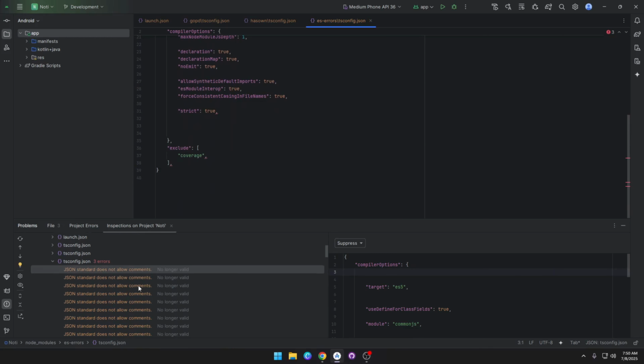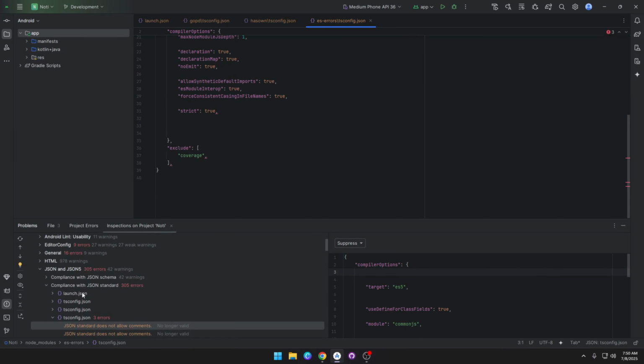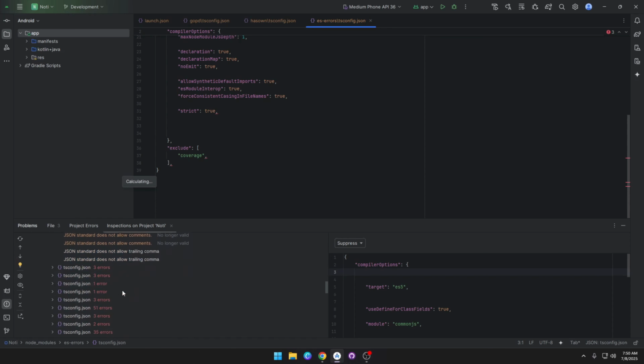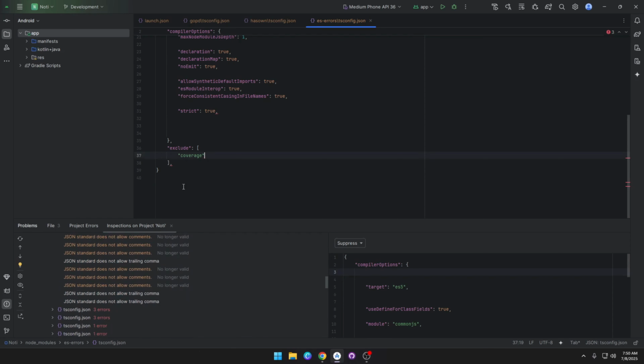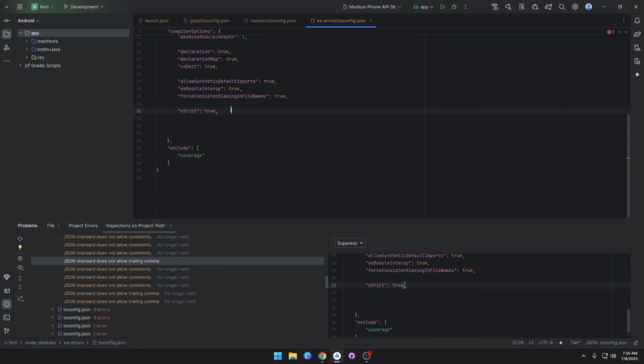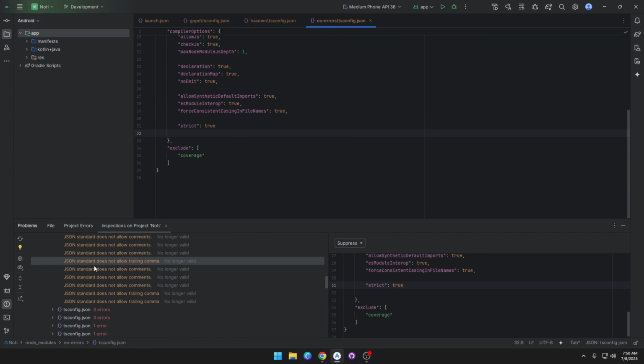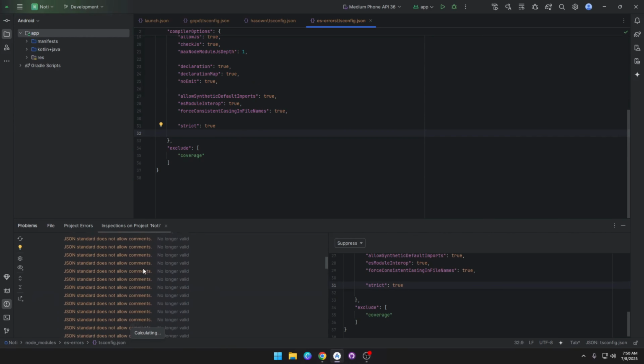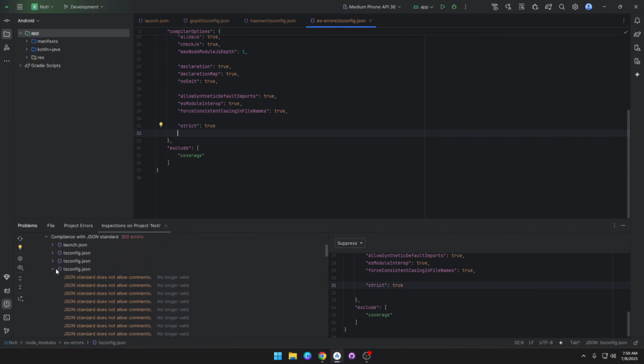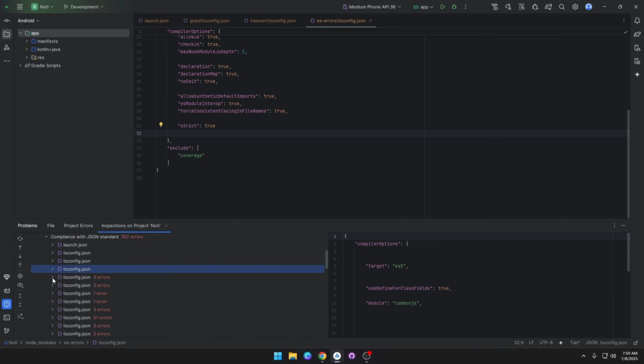Okay, so now we have 3 more errors on this side, which are going to be these trailing commas. So we'll get rid of that, get rid of that. We have one more, which is here. Perfect. So just like that, we got rid of 30 something errors.